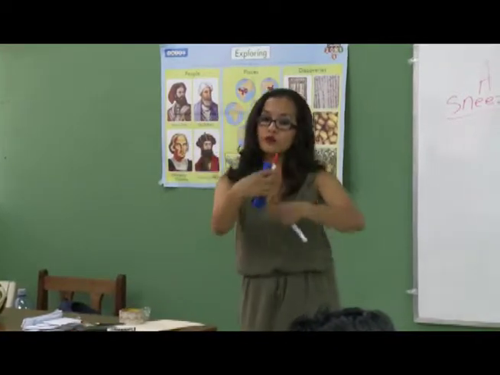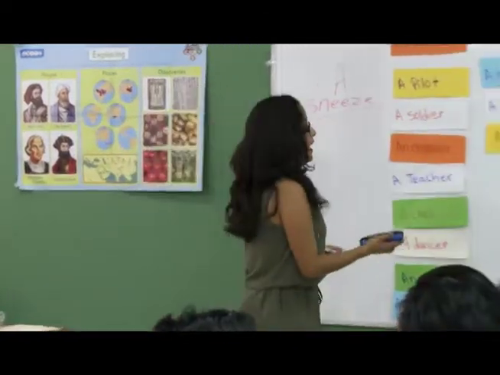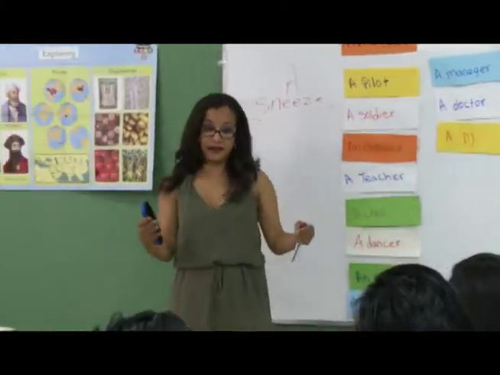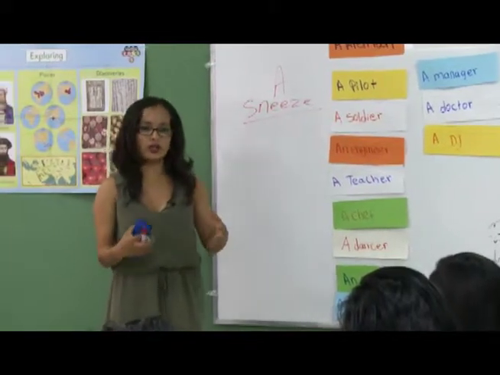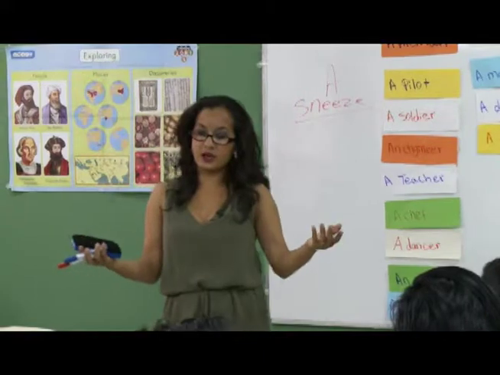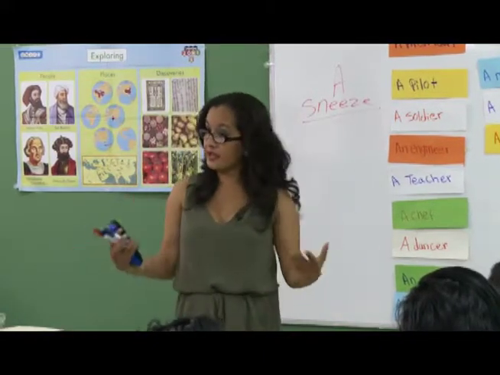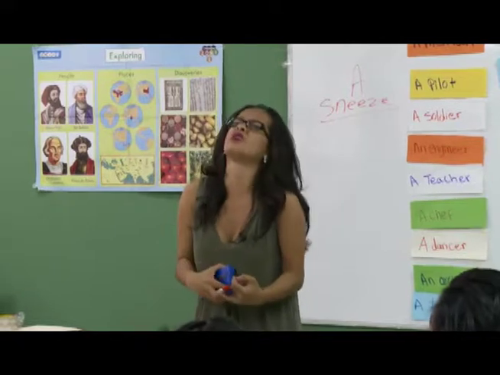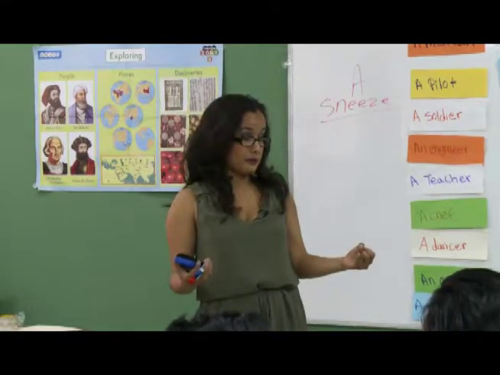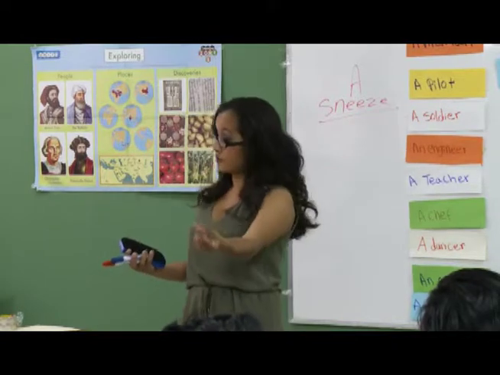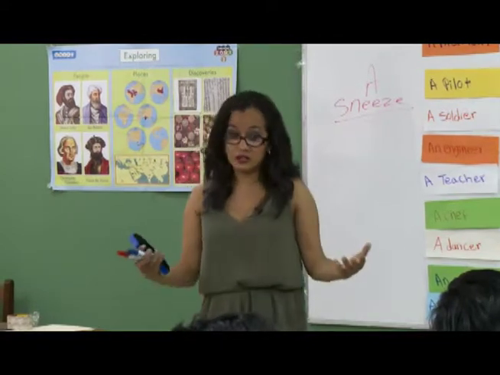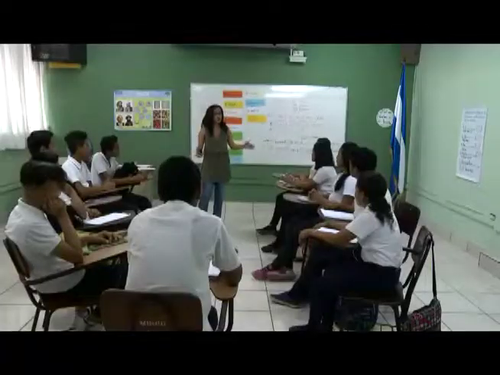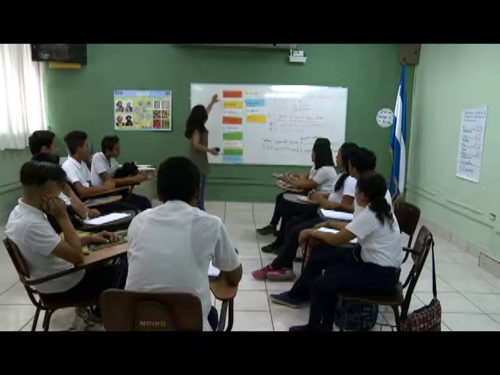Now we are going to move to another activity. We are going to classify this list of jobs into different categories. But what kind of categories? Jobs have different characteristics. Sometimes they are stressful. Sometimes you get a lot of money. Some other jobs are really difficult. Sometimes they are dangerous. So we are going to classify the jobs into those categories. Do you understand?